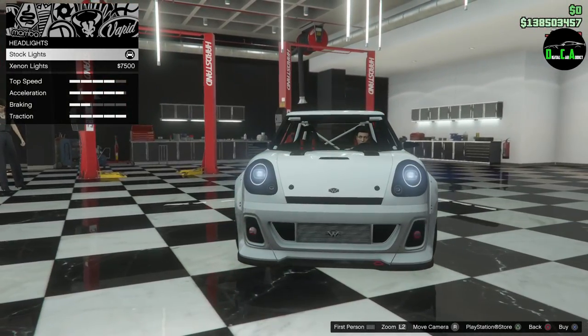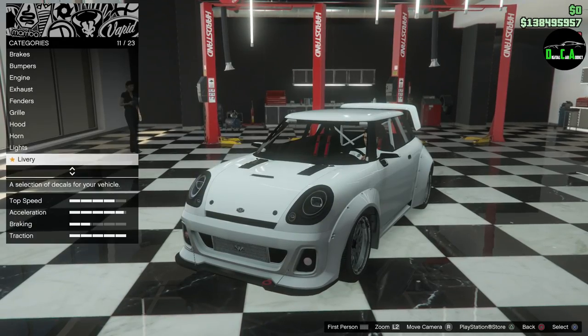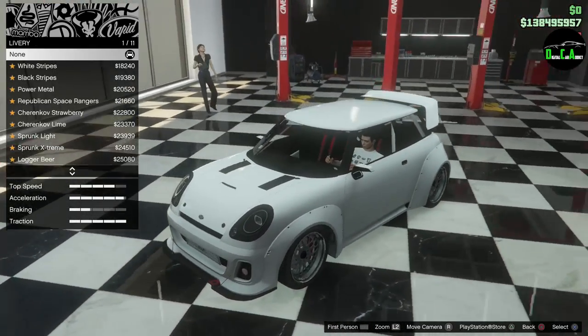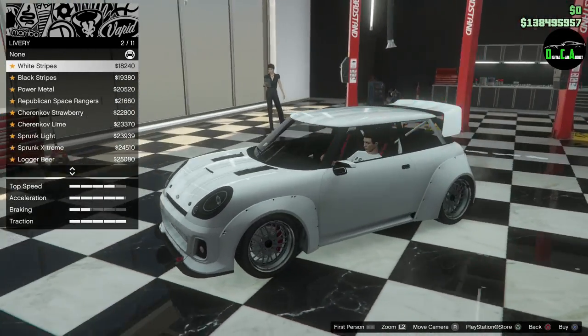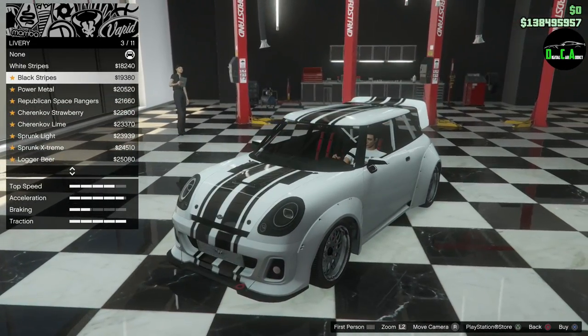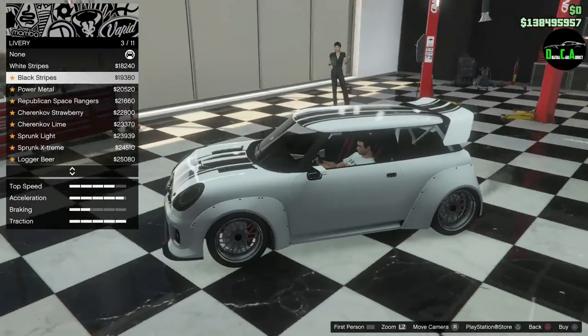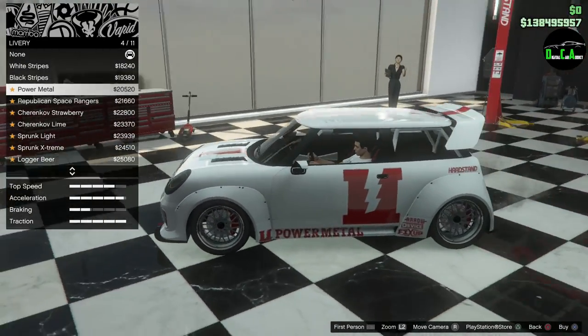Lights. We have already pretty much LEDs already, so we'll just throw xenons on there, why not? Livery. Okay, there's liveries for this. Nice. White stripes. I like that. I kind of already have an idea how I'm gonna customize this. Well, as far as the paint. Black stripes. Power metal livery.